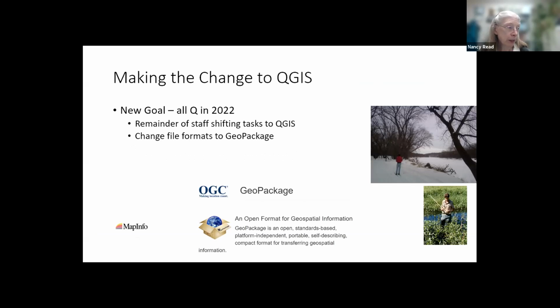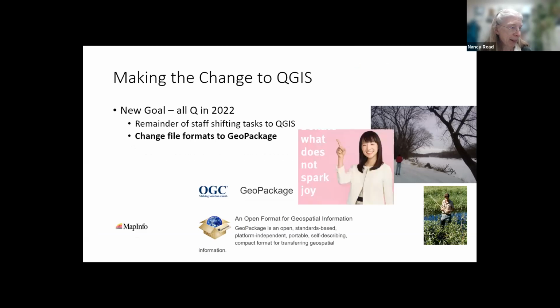And then we are changing our file formats to GeoPackage, the open format, similar to a geodatabase for those of you more familiar with ARC. I just threw Marie Kondo in here. Changing the file formats to GeoPackage is also going to be a great opportunity for us to do a little house cleaning on our 25 years of collected tab files. So we'll clean house before we move into the future.